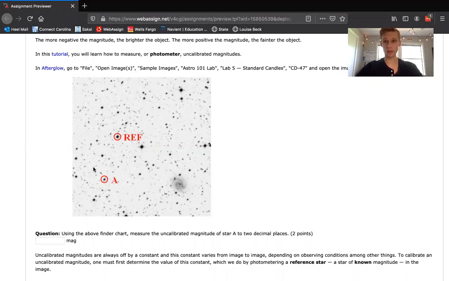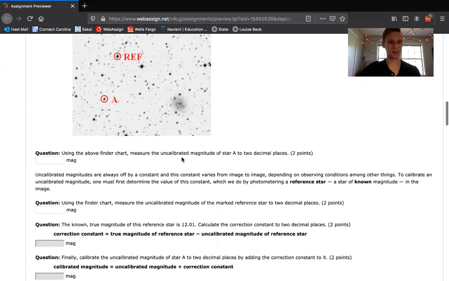There could be other things wrong with my telescope. So we want to use a reference star, like you see here in this image, and this is used to calibrate the image, essentially. So we also measure the brightness of a reference star, which we know the apparent brightness of.